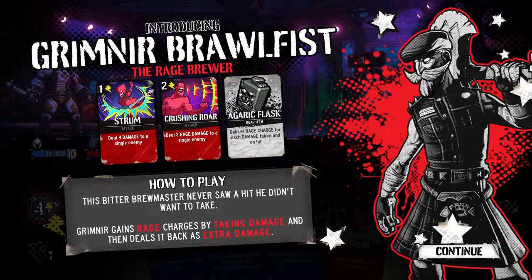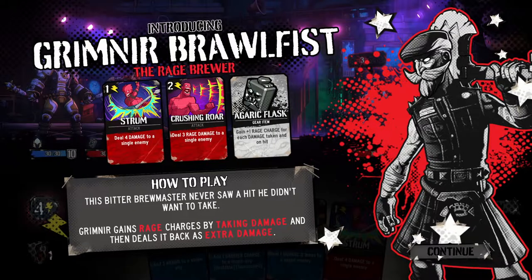Next is Grimnir, the Rage Brewer. His cards are: deal 4 damage to a single enemy with Strum, deal 3 rage damage to a single enemy with Crashing Roar, and gain plus 1 rage charge for each damage taken on hit with Agaric Flask. Spitter Brewmaster never saw a hit he didn't want to take. Grimnir gains rage charges by taking damage and then deals it back as extra damage.